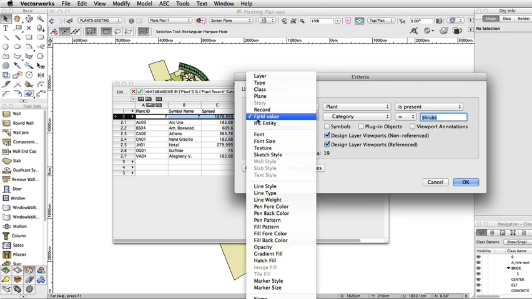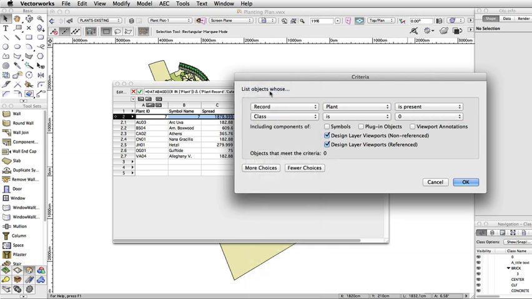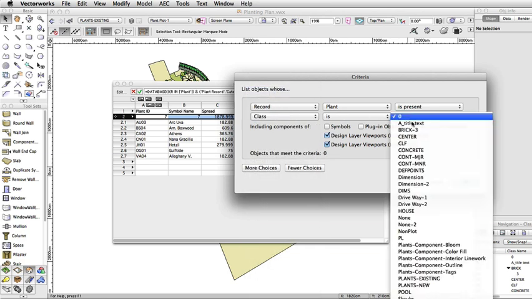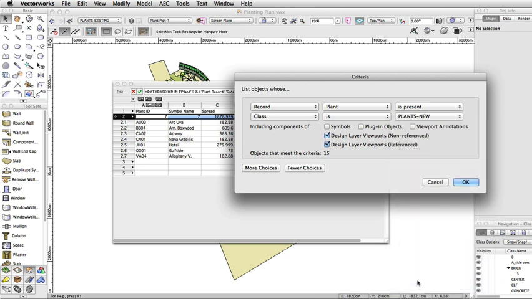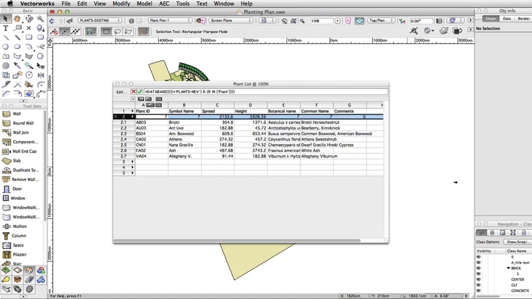Then, again, click More Choices, but this time select Class Is, and then select the desired class of the plant objects. In this case, I'll choose Plants-New, since I categorized the classes by existing plants and new plants. You can see the number of objects that meet the criteria has changed as well. Click OK, and now the plant list only shows plants from that specific class.